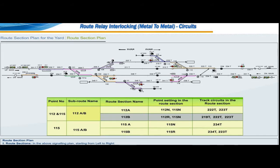Now, over point number 112 and 115, we have two subroutes: 112a by B with route sections 112a and 112b, and subroute 115a by B with route sections 115a and 115b.